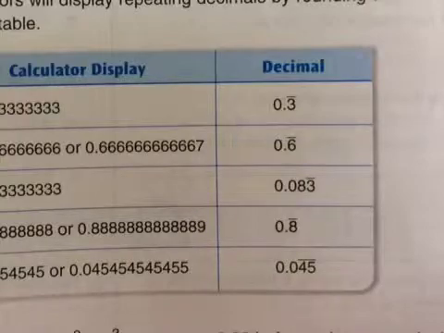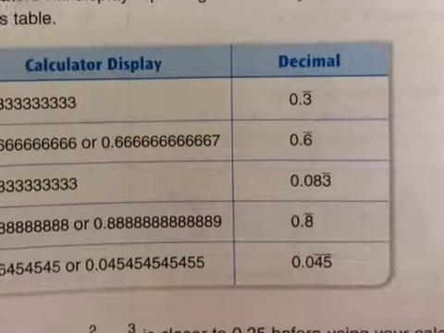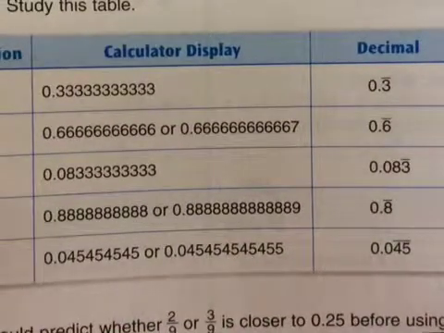And over here you can see that it's 0.45, 45, 45, and it keeps repeating itself, so we will simply write the bar over the 45. Now, notice that they wrote a 5 right here just to round it, just to stop the repetition. But really it's the 4, 5 continuing forever, infinitely. So we only put the bar notation over the numbers that repeat themselves.